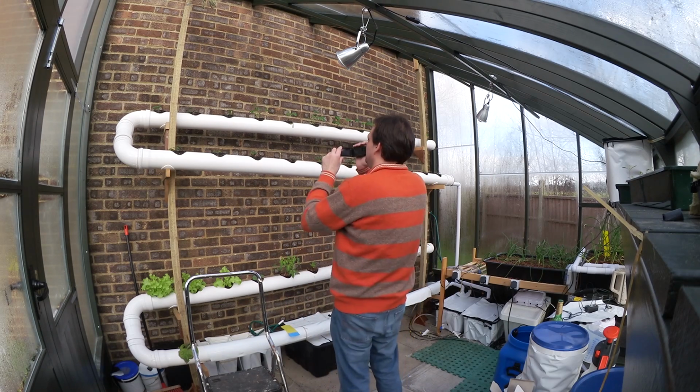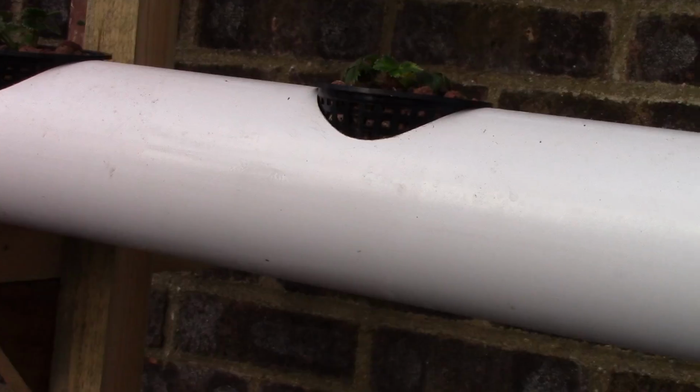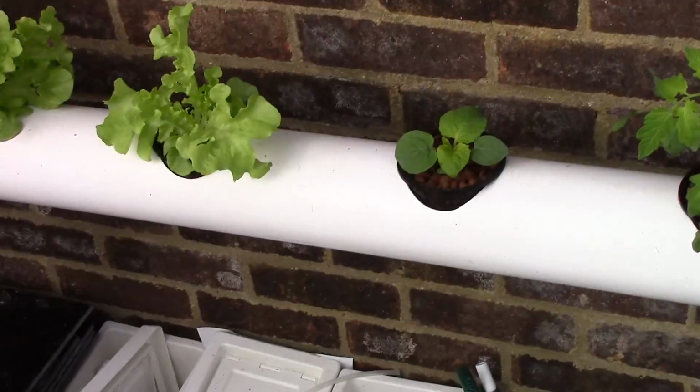So that was the strawberries anyway, up there. Most of them coming along alright. A few of them, like this little guy, possibly this guy, I'm going to run them indoors under the lights for a bit and see if that improves them.